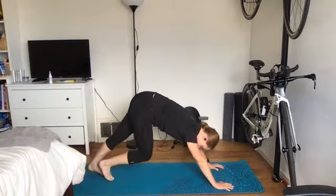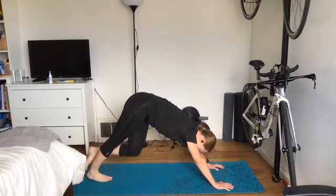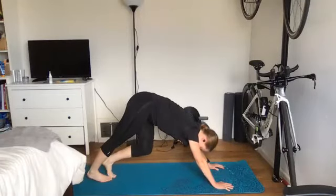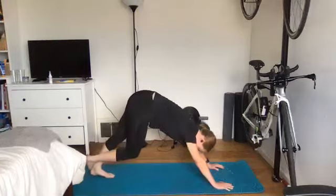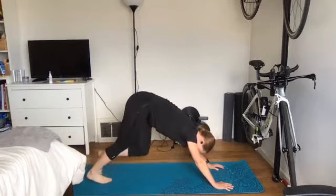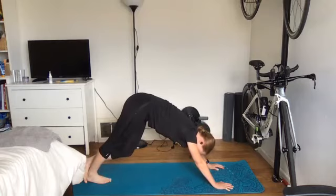Let's go ahead and switch sides. So bring the right foot to the ground, right heel tries to touch the floor, and then left foot is just on the back of your heel for a little bit of an added stretch. And let's switch again. This time left foot on the ground. Maybe you can get a little bit further this time. And switch, right foot. Breathe, working into that calf muscle.